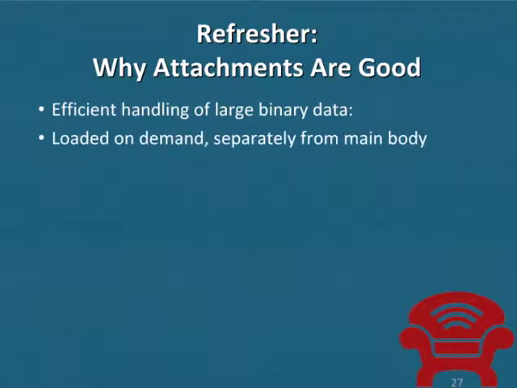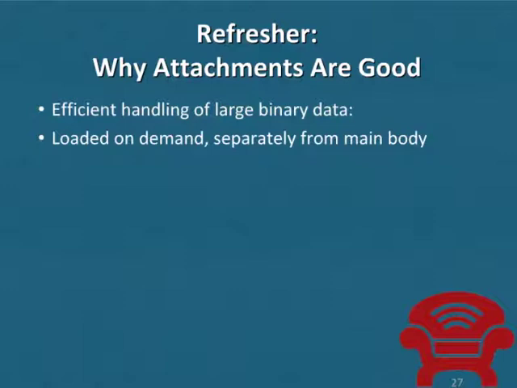So when you fetch a document, normally if it has attachments, you don't get the attachment value. In the document you can see the metadata about the attachments, like what they're named and what their MIME types are and how big they are, but you don't actually pull down the attachments themselves, which is great because you may want to fetch 1,000 documents in a query, and you're not going to want to deal with the attachments for all of those right then.